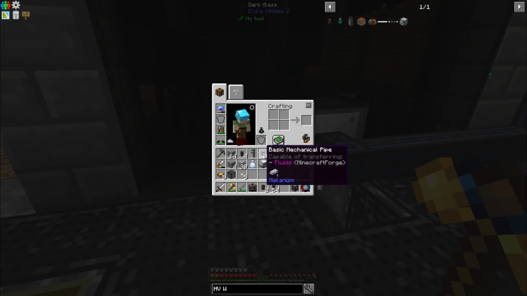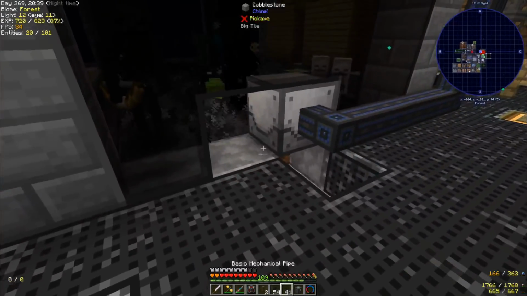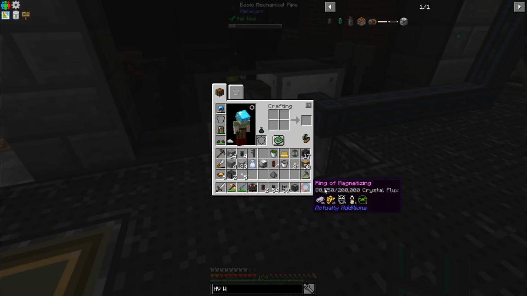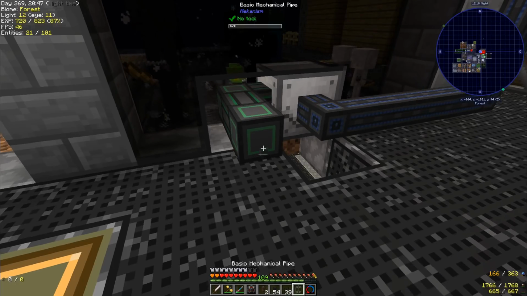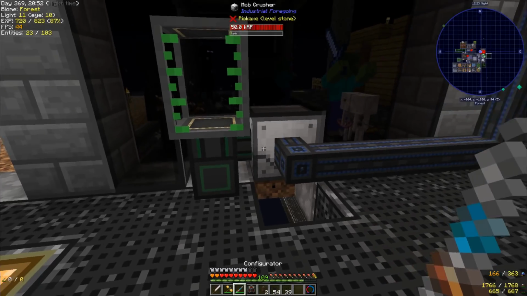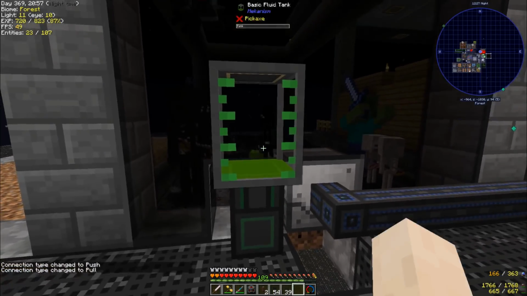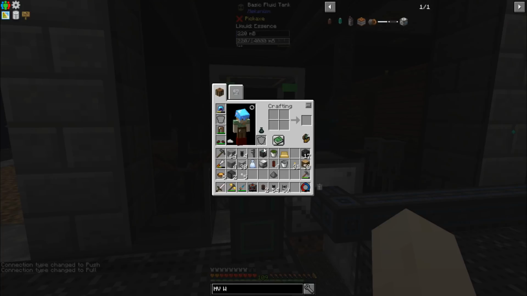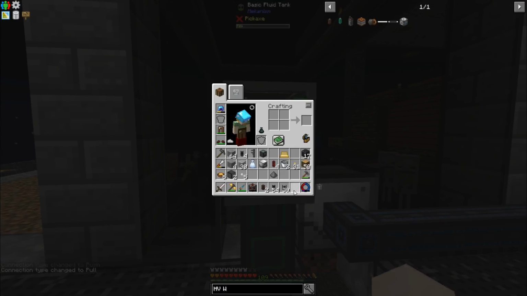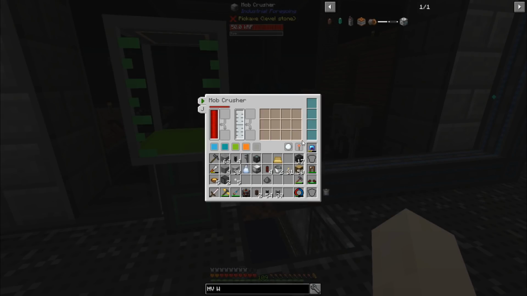items. So let me check first basic mechanical pipe. So let's open that right here. Let's put a basic mechanical pipe like so, and we're going to put a tank on top of that, and that's perfect. And now with the configurator, we're going to put it in extract mode. Voila, we now have a liquid essence tank, and I can take this essence bucket and just throw it in there. Perfect. So now we're extracting the liquid, but it's not grabbing the item.